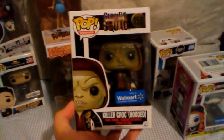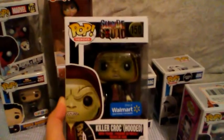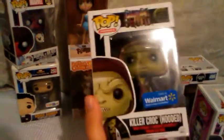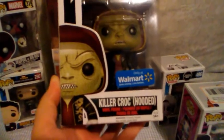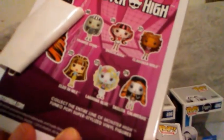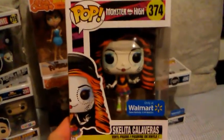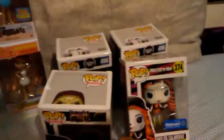The last two Funko Pops I will be showing you are also Walmart exclusives. I have finally purchased the Killer Croc hooded figure because he was on sale. The only bad thing is he has a giant hole in the bottom, but luckily you don't ever see the bottom of pops usually, so it's perfect for my collection. The other Funko Pop I recently purchased is the Walmart exclusive Scalita Calaveras — there are also a couple other Funkos in this line, but she is the rarest in the line and also the least expensive. I bought her off Walmart.com because you cannot find her in store anymore.